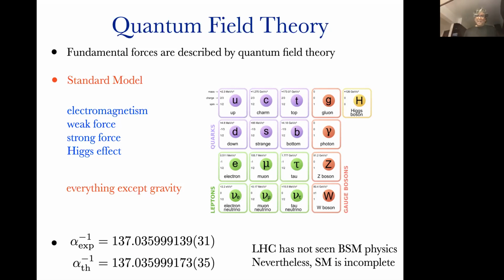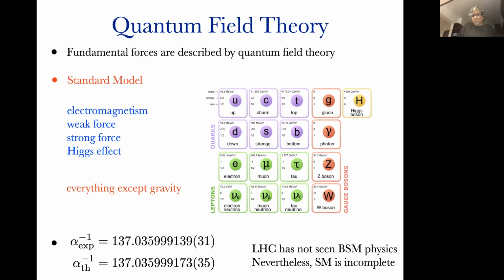So if you take an experimental value of something called the fine structure constant in QED, and you measure it, and you compare it to the theoretical value using a very, very complicated perturbative calculation in QED, you find that the two agree to many, many decimal places. In fact, this is the best agreement between theory and experiment in the history of science. So it's a very profound theory that we have in order to accomplish this kind of agreement. The Standard Model describes everything we've seen so far except for gravity. There's good reason to believe the Standard Model is incomplete, but the LHC, our best particle accelerator, has not seen any beyond the Standard Model physics to date.